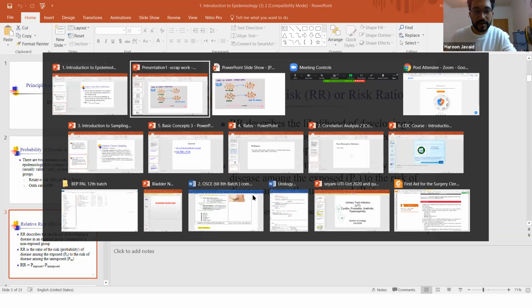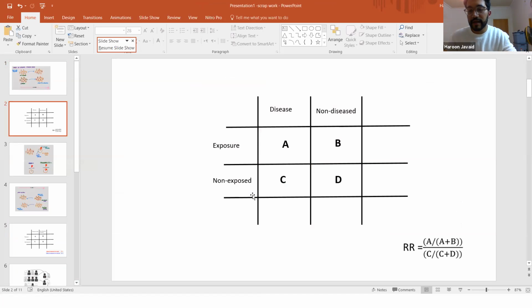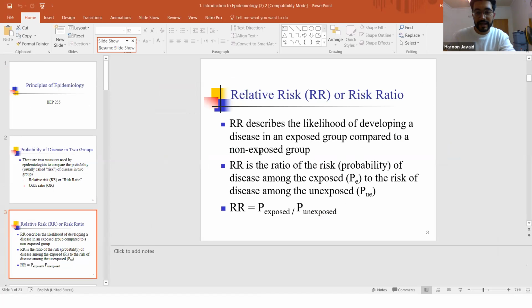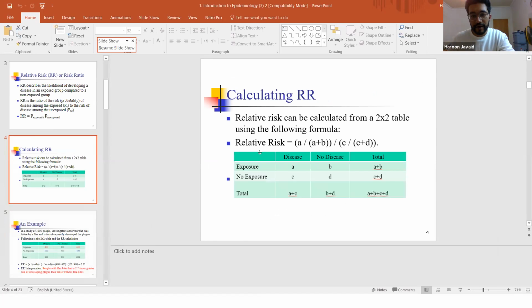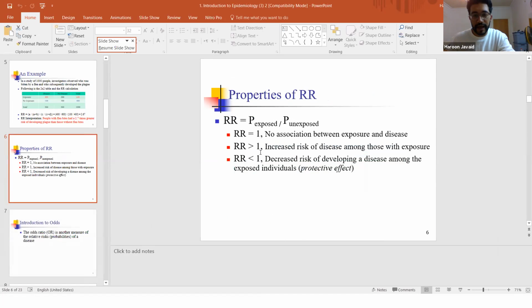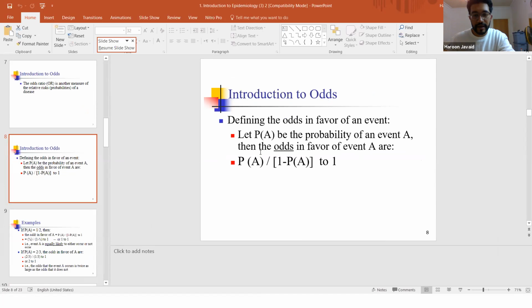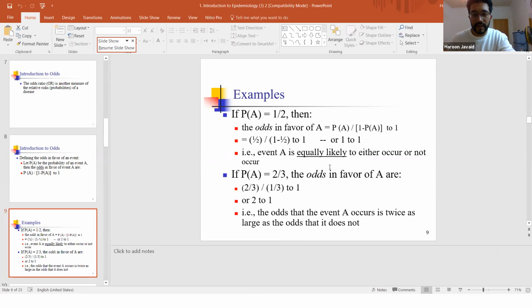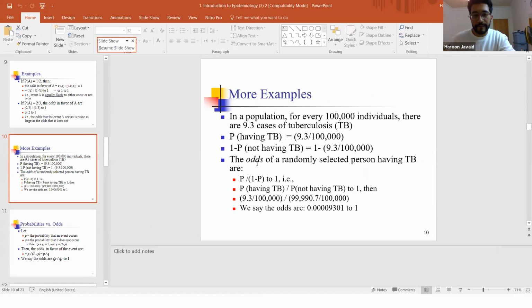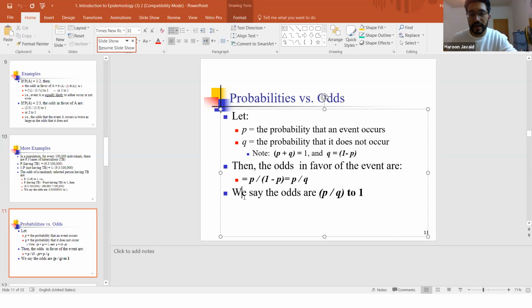Please tell me I'm correct. Yeah, C over C plus D, okay? Also, this is used for cohort studies, and this is more intuitive. It makes more sense. However, it cannot be used in circumstances where we're going back in time. For going back in time, we use the odds ratio. An odd is one number divided by 1 minus that number. Odds ratio is basically we take two odds and we divide them together. They may ask you to work out the odds of something in an MCQ, so just be aware of that.